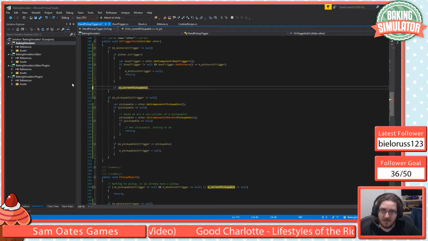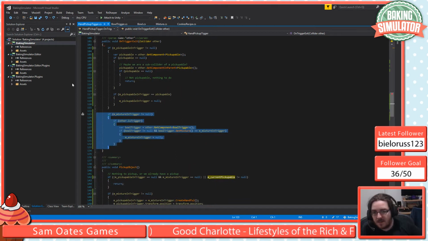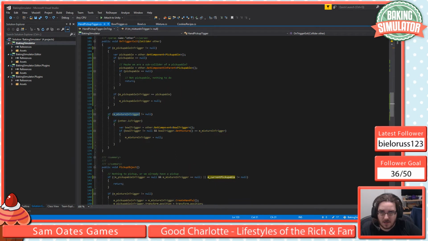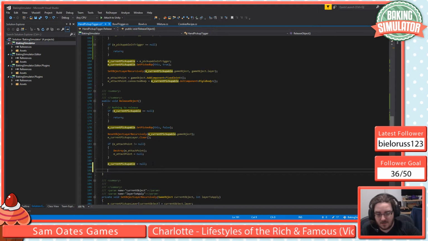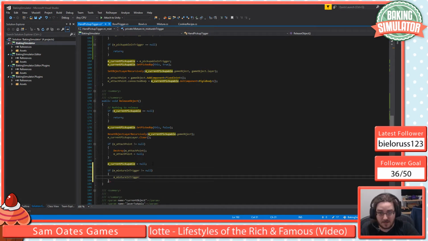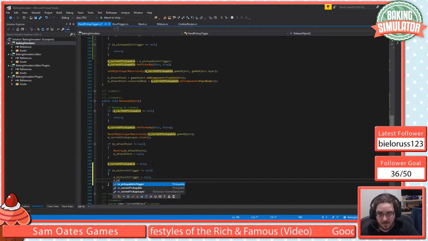Let's just Control Z that. What I actually mean is if you have released the object, if that is not equal to null, then it is null. And that is null.